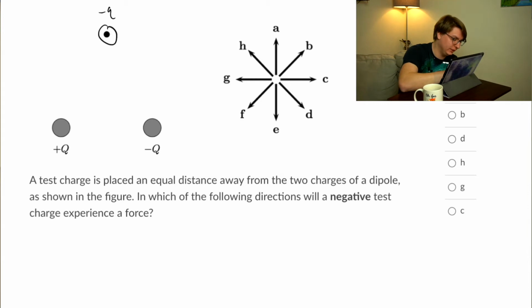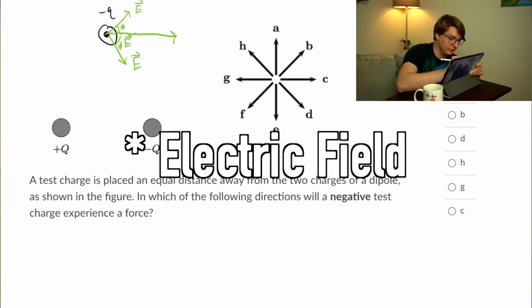At this point, the charges make electric fields pointing outward from them. This positive charge is going to make an electric field pointing this way at this point. The negative one makes electric fields pointing inwards, so this one's going to make an electric field pointing this way. With the same distance, these are the same angles, and because of the same charge magnitude, they're the same magnitudes. So the y components of each of these are going to cancel out, and we're left with a net electric field going in this direction.